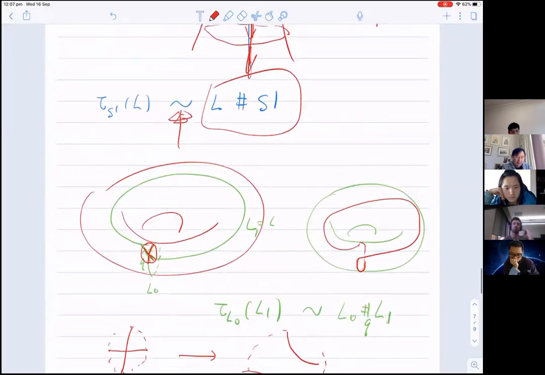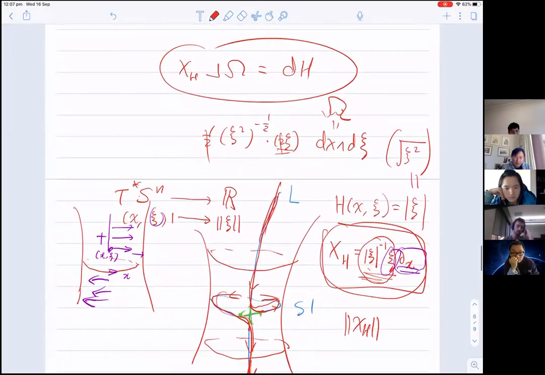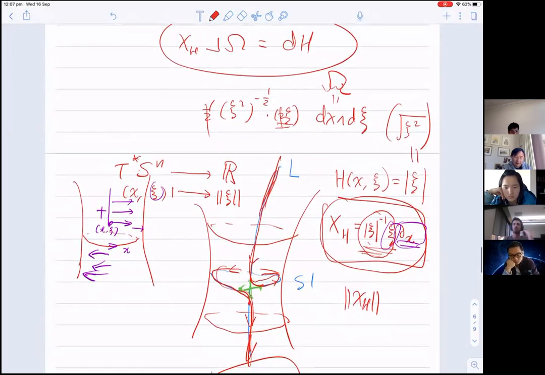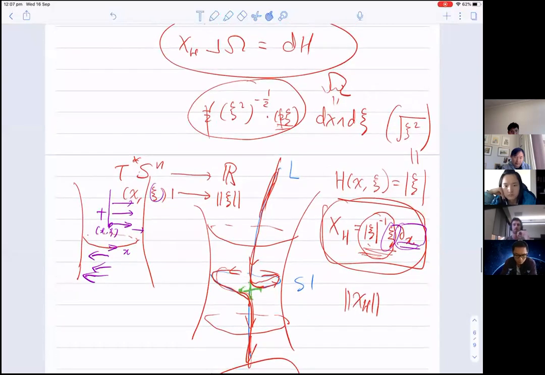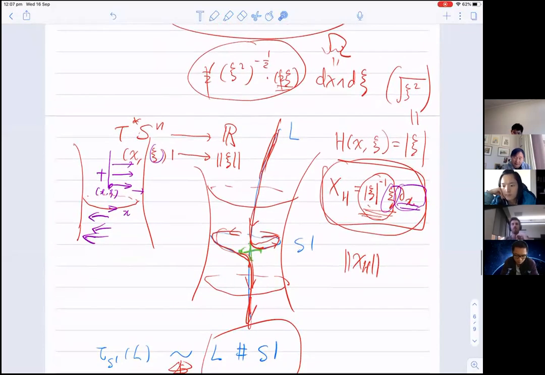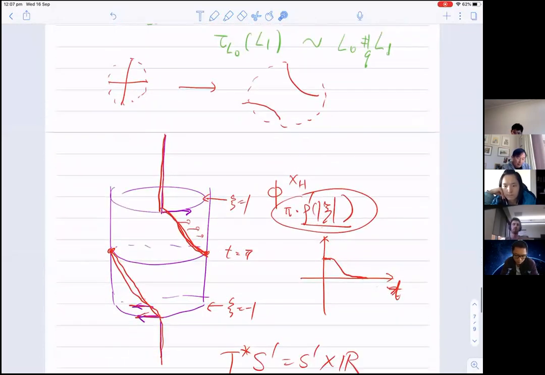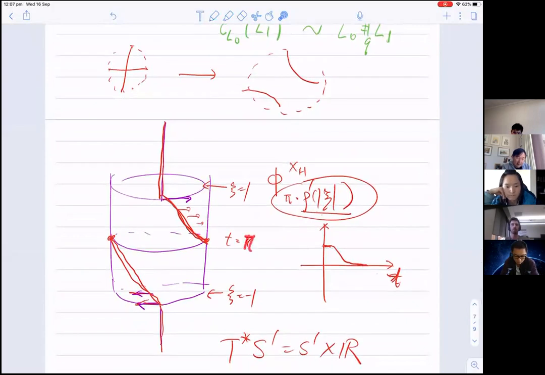Remember that this flow is not well defined at c = 0, because if c is 0, the vector field, well, these are vector fields, right? Here is our vector field. So c cannot be 0. So this vector field is not defined on the zero section. But when we look at the points at pi, with the vector fields, this flow takes this point to these points.